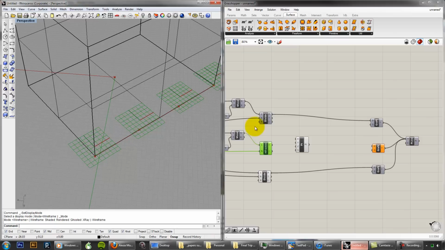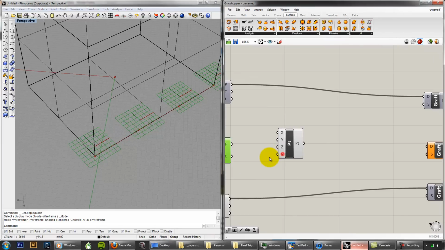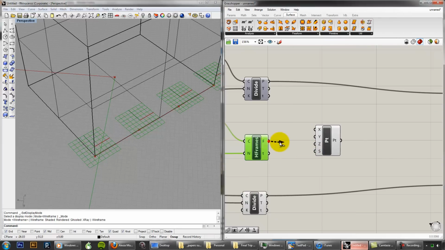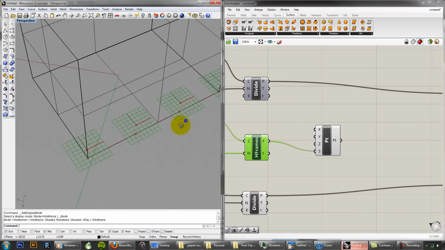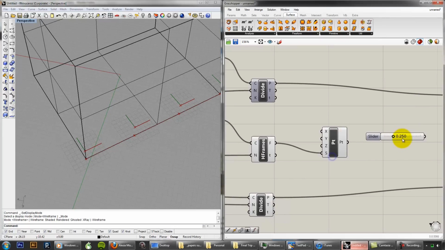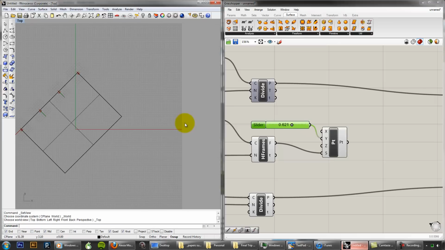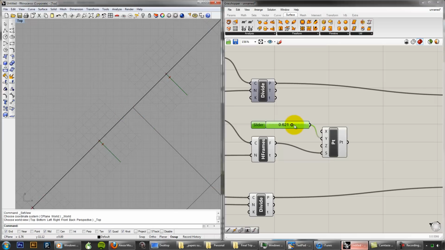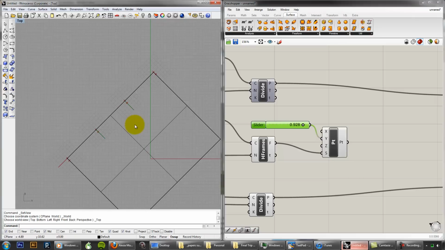And so if you plug this in, you give that point a new coordinate system. So let's do that. Now we've got points in these coordinate systems. And now watch this. If I put a number slider in for y, it moves in this new coordinate system.